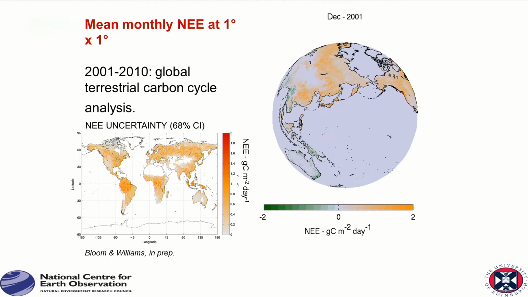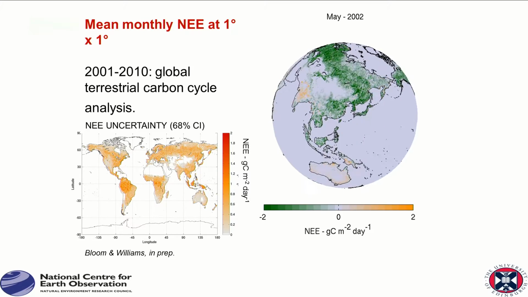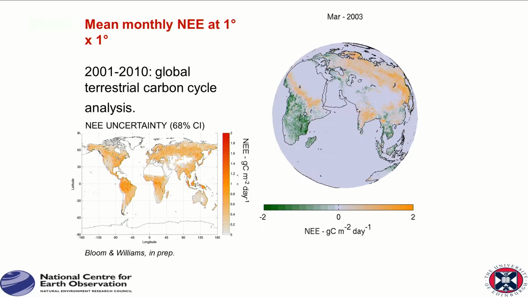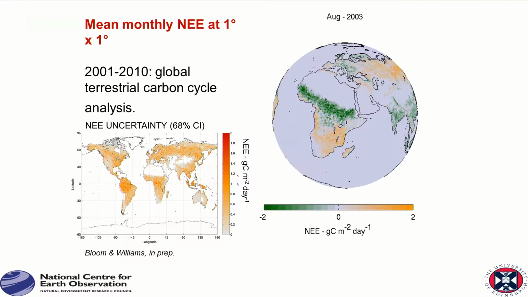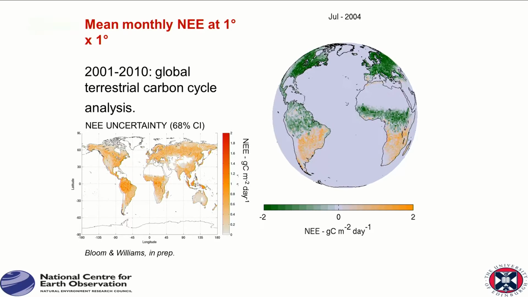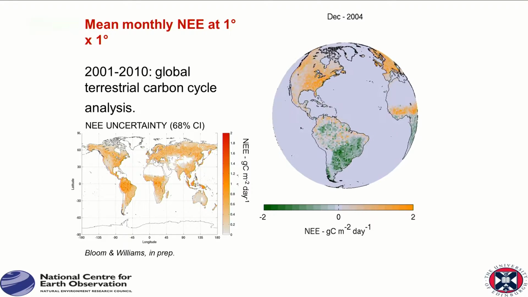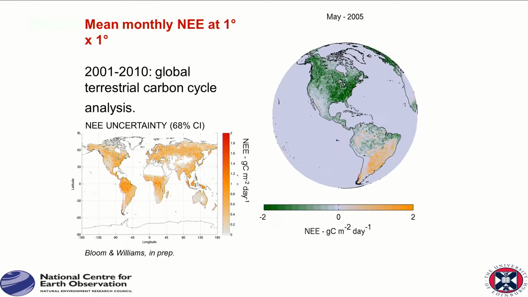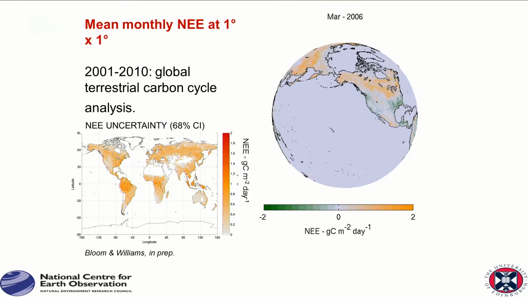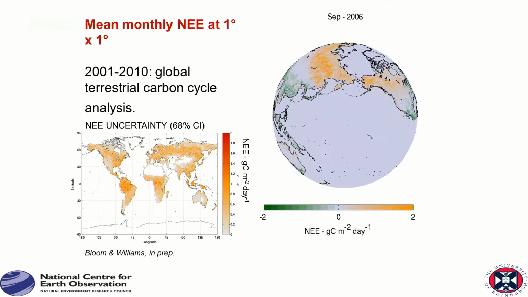So they're calculating the monthly net ecosystem exchange. That's the climate. That's the flux to the atmosphere, not the pool production, which is the other way, over several years and across the globe. So this is a data assimilation process, like Amos showed, driven by a small number of inputs within a very simple carbon model.